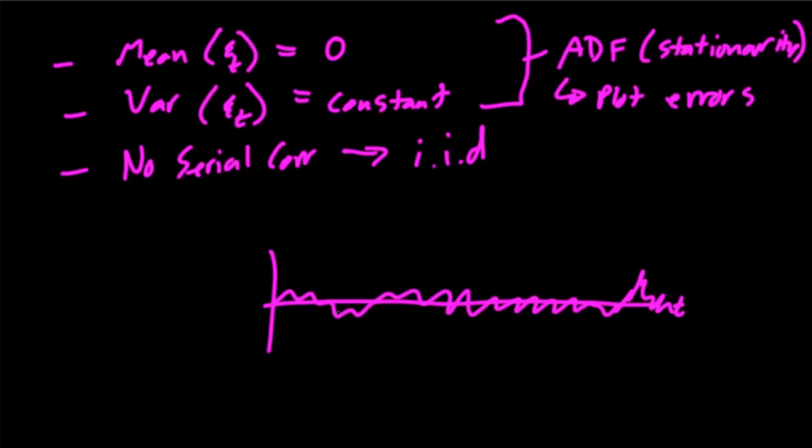The no serial correlation piece is most typically done with ACF charts. We did ACF testing before. In this case, these are going to be your lags. Most programs will plot out something where there's a significant level on the top and bottom. You should see that all of your bars for lag one, lag two, lag three, lag four, and all these lags out are within the significant band, indicating that your lags are correlated to zero. There's no correlation between them, so they're IID.